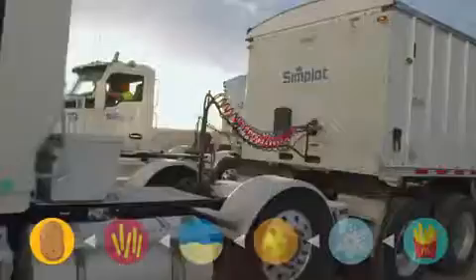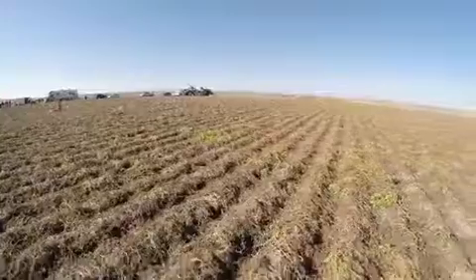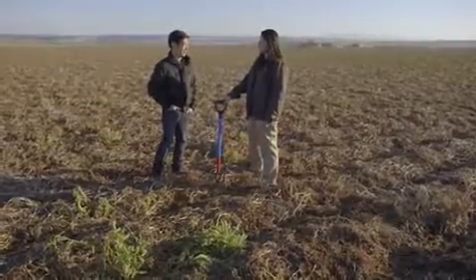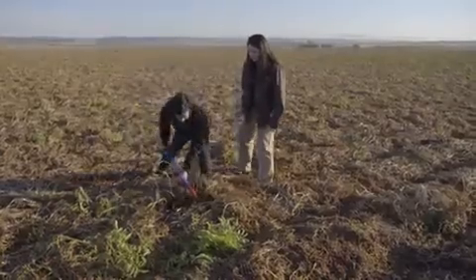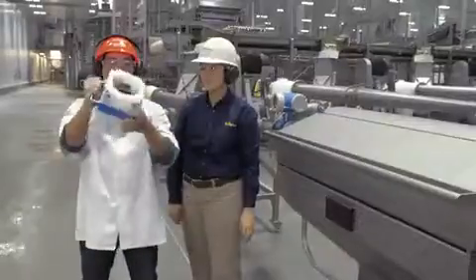So I've been all through this factory and I've seen the potatoes come off the trucks. I've got one final question: where does this come from? All around us, under these vines, we'll find what makes McDonald's fries. Clear the vines away, start digging. It's like an Easter egg hunt! And there it is — a real potato. This is where it all begins. I went to Simplot, went backwards through the whole process, saw exactly how they're made, and traced it all the way back to this potato. Pretty simple.